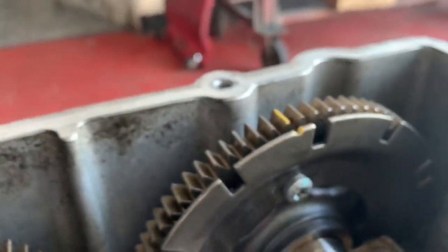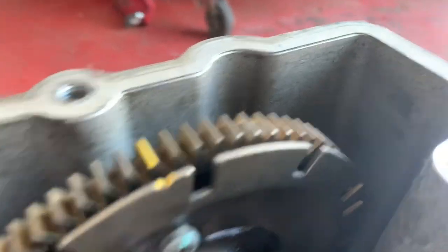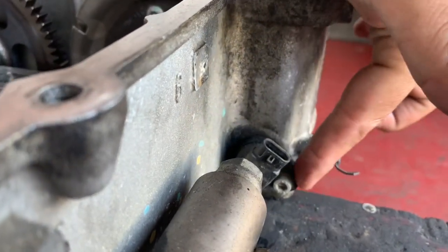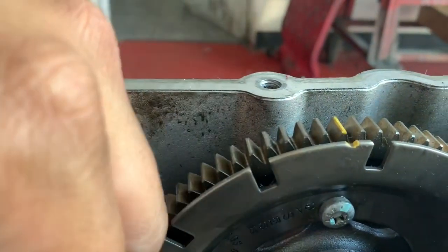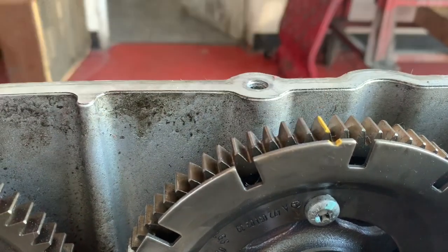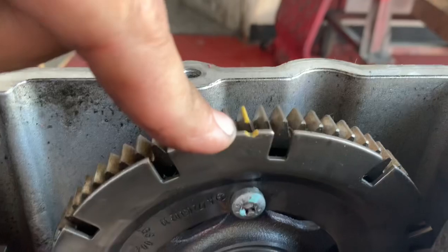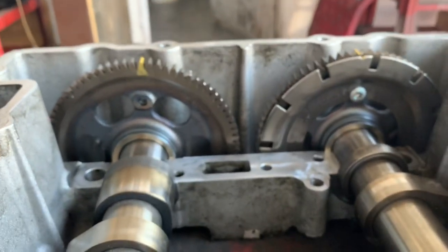On the intake side, this is a little tricky because it has this timing plate. Your cam position sensor — which sits right down in there — reads the rotations of all these little pieces on that plate. That's why you're not going to see the triangle on the front; you will see it on the back end. So when you remove this cam you'll see it there. What I always do is use a yellow or white marker — paint the tooth and follow that same color over to the housing, to make it a lot more visible so when you're setting your timing you don't mess it up.